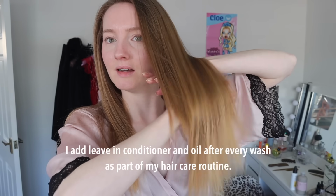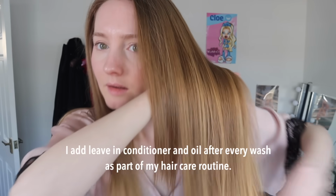So the results. Here is my hair after using the rice water and wash products for the first time. As you can see, my hair is super smooth. It is really soft as well. And actually also it's really quite shiny, which although blow drying it straight, adding oil and stuff, it does add shine. Sometimes my hair is shinier than other times. But yeah, I can definitely see a considerable amount of sheen to my hair today.